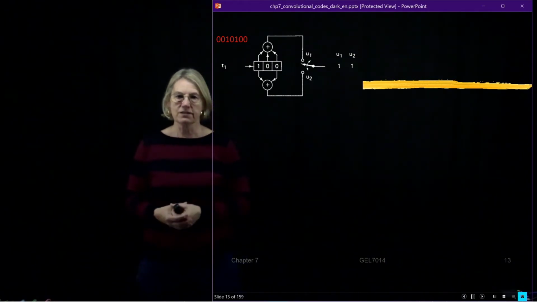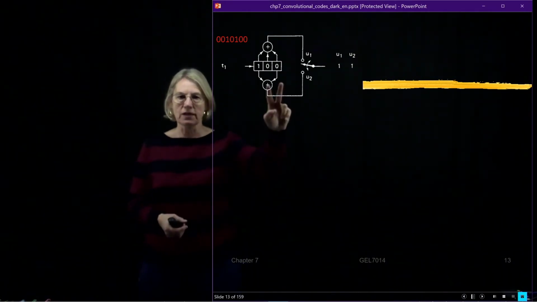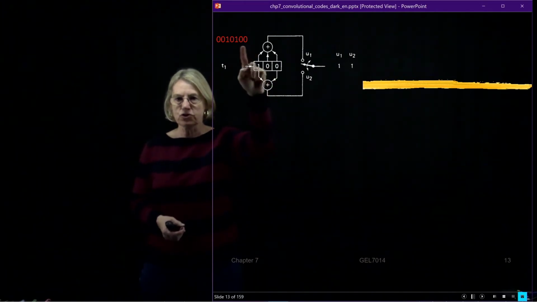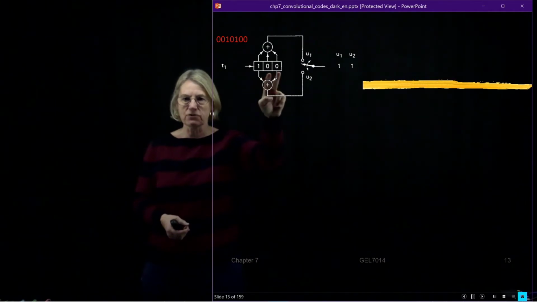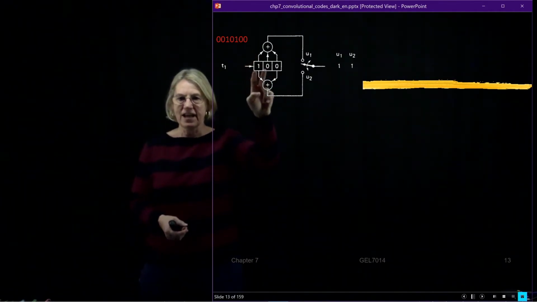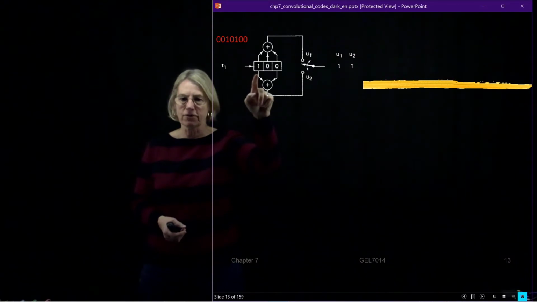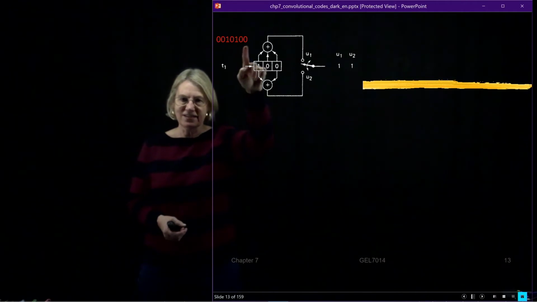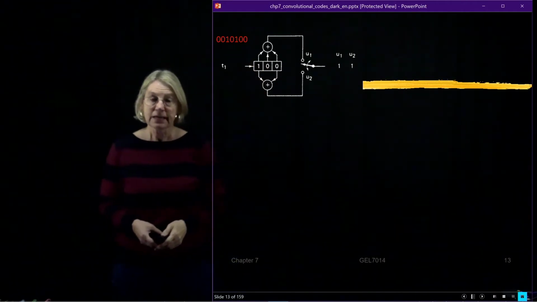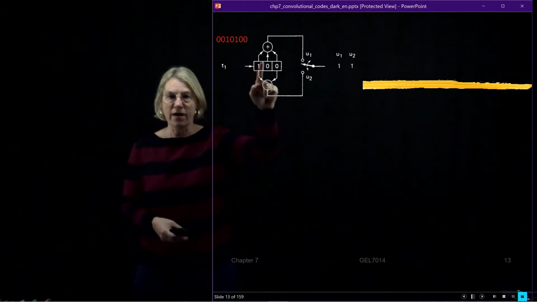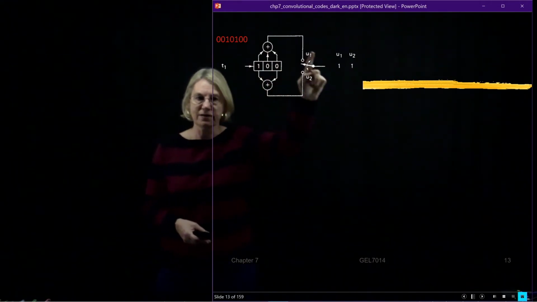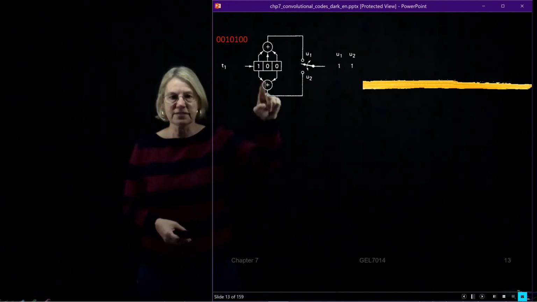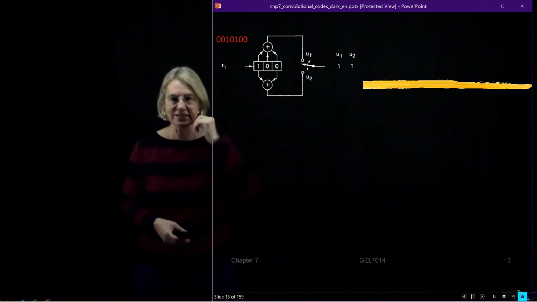So we start. Time 1. Time 1, what happens? Well, the state of my registers is initially 0. These are these first 2 that I shifted in. I shifted in those 2 because that was my initial state. And then the first bit in the input buffer is 1. So you can see that at time 1, I have taken these first 3 and shifted them in. Now I do the calculation. I say 1 plus 0 plus 0, that gives me a 1. Sure enough, U1 is 1. And 1 plus 0 plus 0, that gives me 1, and the second bit is also 1.